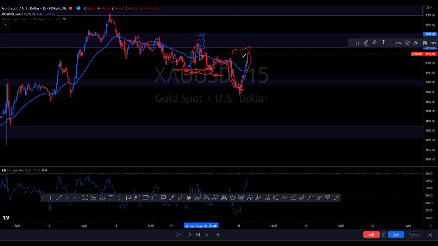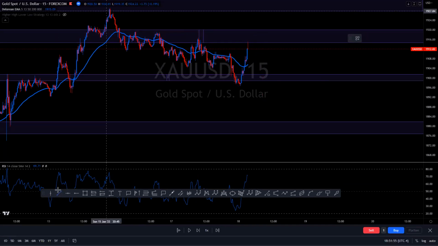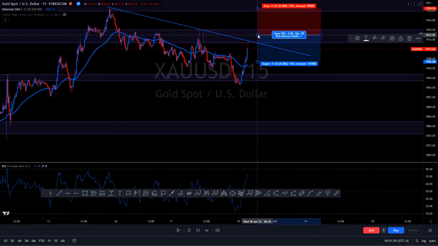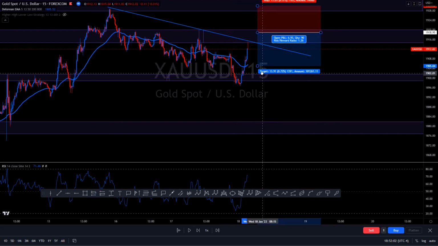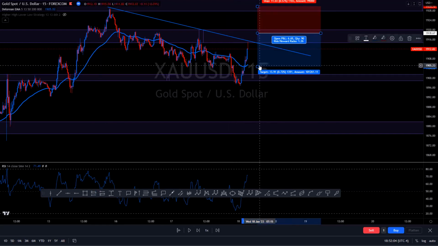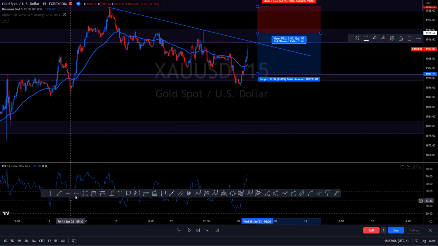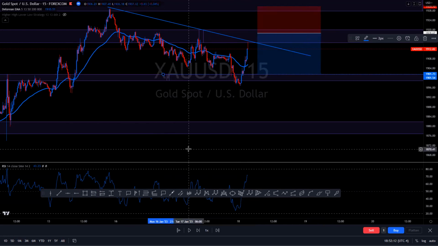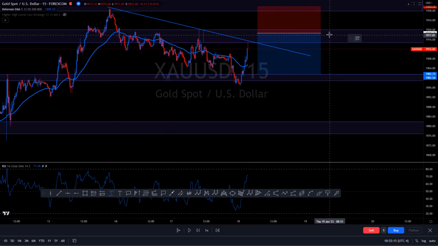So then it would make sense that price would probably test this area and attract a lot of sellers and then push down again. So in this case, I would say that price is overall bearish. So then I would put my risk reward tool up here. My goal would be to get all that liquidity down here. That's what I would be doing.